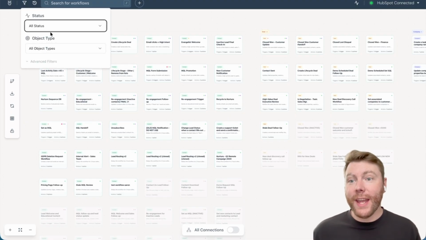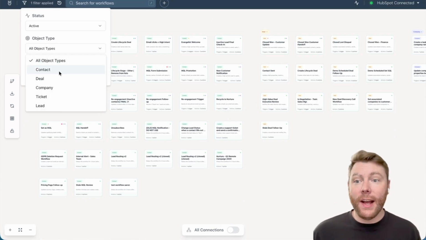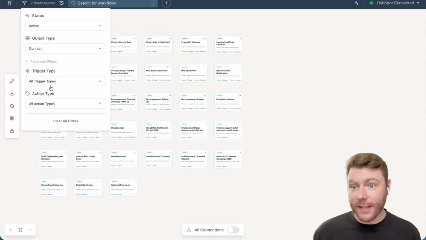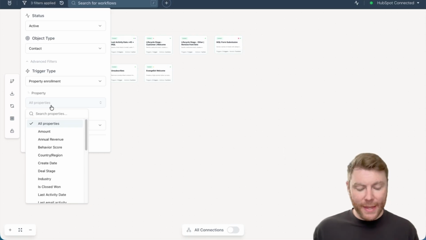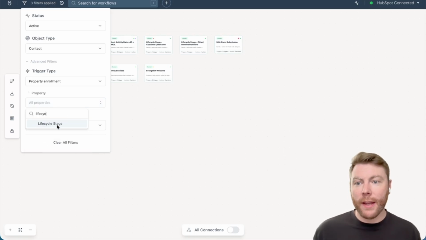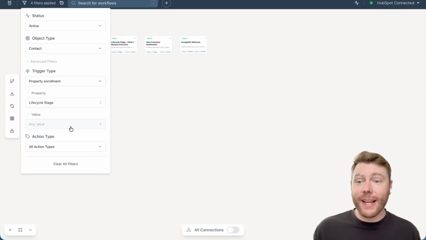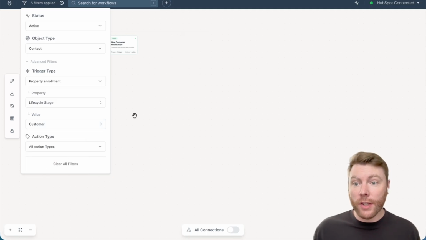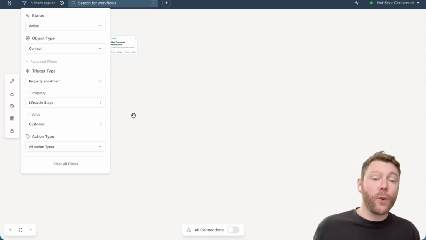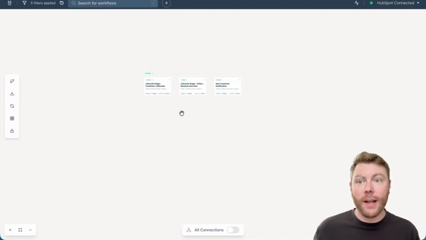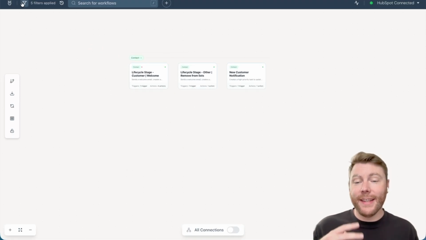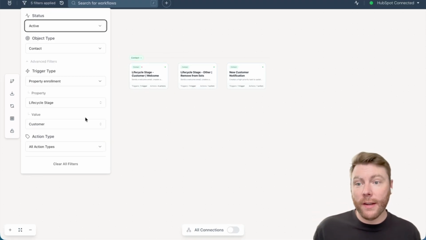As a very last thing, and I'm going to move myself one more time, is that under our filters, we have added the ability to create some more advanced filters. So we can now search directly by trigger type and what that type is. So if I want to search that the trigger type is lifecycle stage being customer across all of the workflows in my entire portal, I'm able to do that now. And I can see that there are 3 workflows right here who trigger enrollment when lifecycle stage is any of customers.